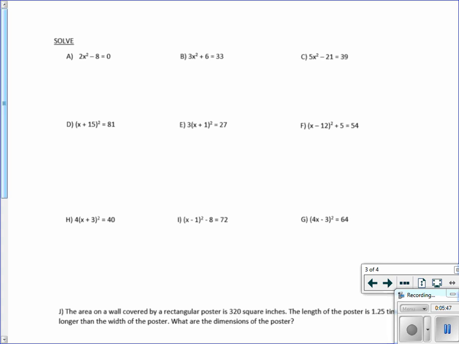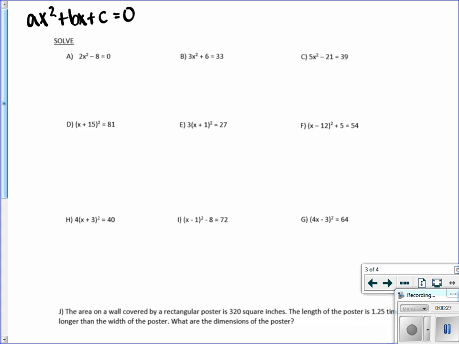We have done quadratics. Our standard form of quadratics looks like this, ax squared plus bx plus c equals 0. Okay, so we have been solving problems like that. We are solving these by factoring. What's different in this first example that we have? There's no x. There's an x squared, but there's no x. When that happens, we don't have to factor these. There's an alternative. We're going to learn a few other ways other than just solving by factoring.